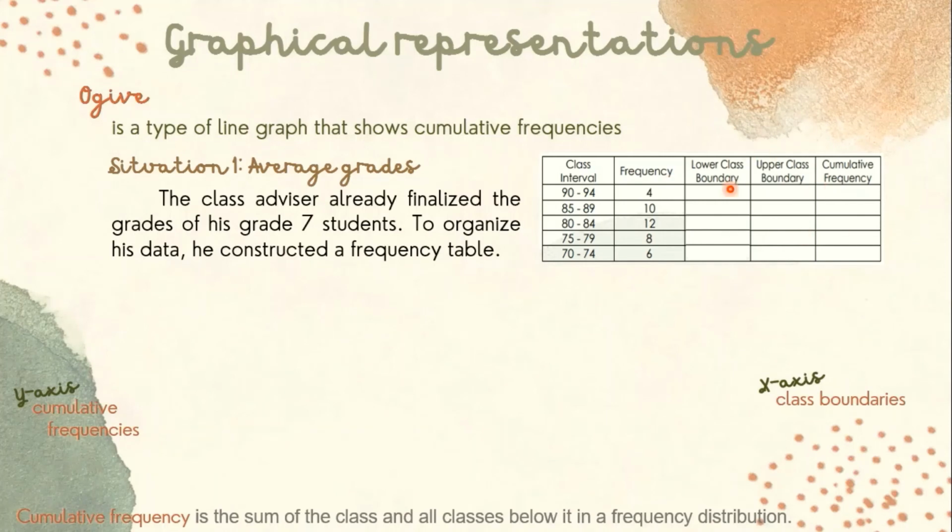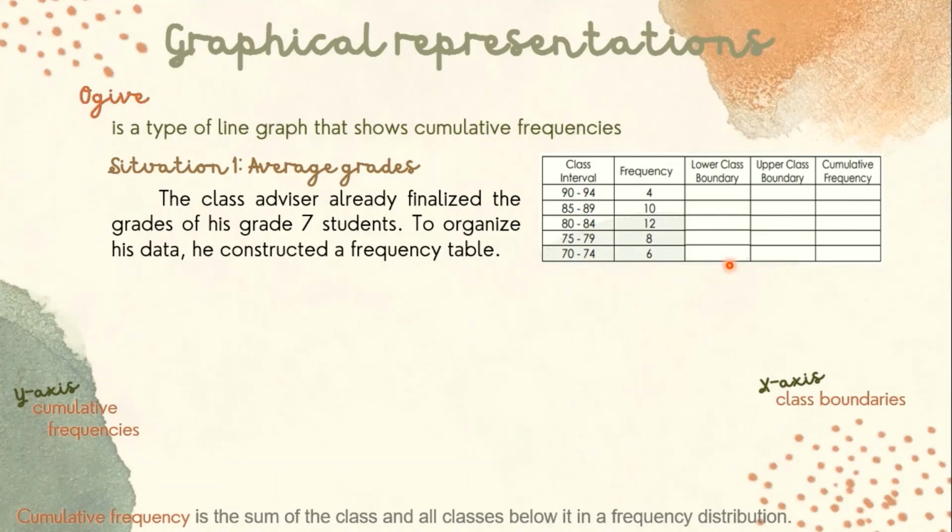Now, for lower and upper class boundaries, we have discussed this in our lesson 3 about frequency distribution of a grouped data. For lower class boundary, we'll be looking at the lower class limits in each class interval. Kaya naman sa class interval na ito, yung mga nasa left side ng ating hyphen sa gitna, itong mga left side niya ay mga lower class limits. At yung mga nasa right side naman ng hyphen, ito naman yung ating mga upper class limits.